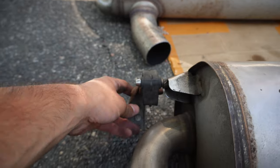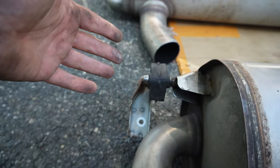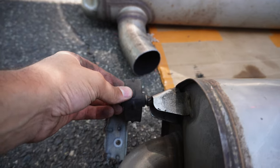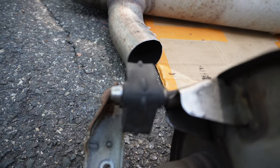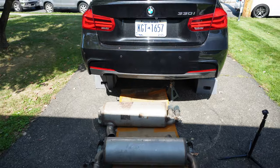Next thing I did was transfer this from this side and the other side from the old exhaust to this one. To take it out from the old one, it is a bit of a pain. I used WD-40 as a lubricant to make it easier to take out, and then putting it in is a little easier, because as you can tell, that pin right there is shaped for it to go in but not for it to go out. But otherwise, guys, this exhaust is pretty much ready to go inside the car, so we will do that.